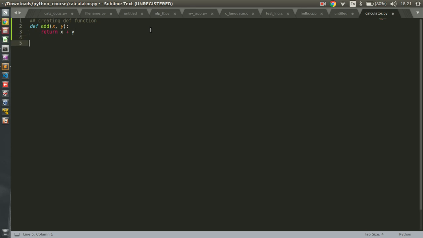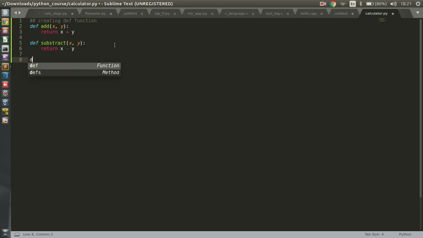Then we finish this and we add def subtract, and then we are going to pass two parameters in it, which are x and y. And my keys are blocking me. Alright, and then we say return x minus y.